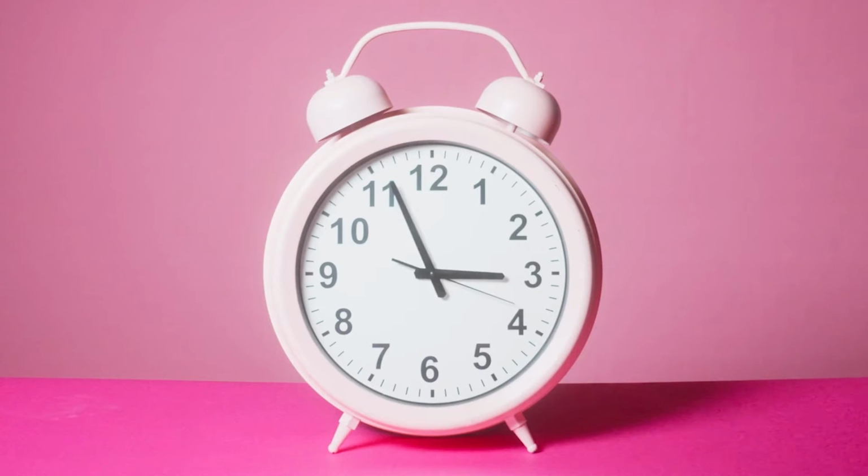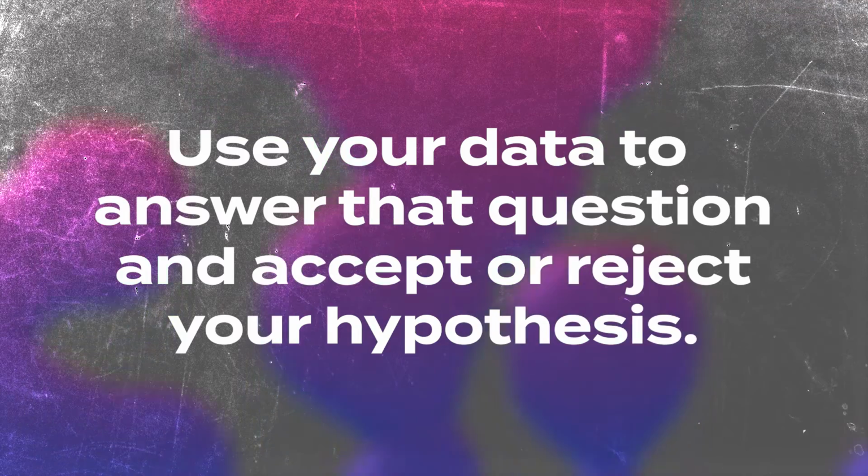Now that you've completed gathering and analyzing your data, you need to figure out what your data means. This can seem like a big undertaking, but this is where the scientific method can guide us. At the beginning of your project, you stated a research question and developed a hypothesis based on what you've read about previous research. Your conclusions should use your data to answer that question and accept or reject your hypothesis.